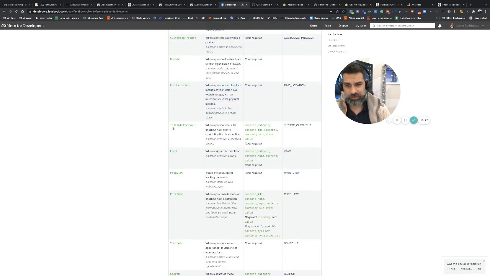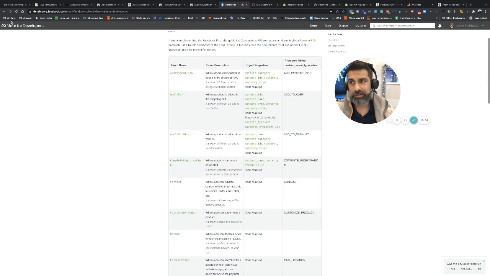So it's important, the reason I'm pointing this out, if there is a space, if it has a capital or not. These are standard events that Facebook is tracking, because you can get into a whole world of custom events, but we're not getting into that. Just going over the standard events, I should say. So lead is the one I want to track. So I'll show you what I would do.